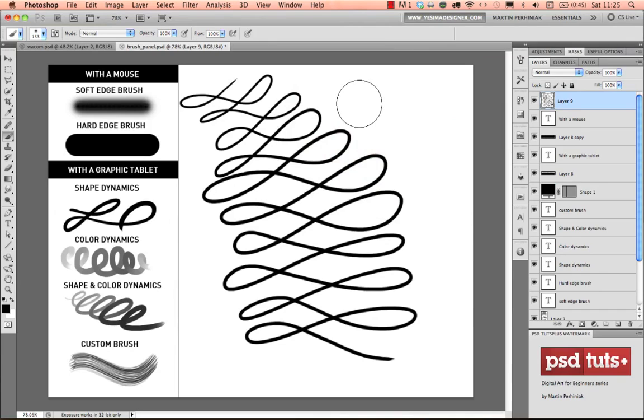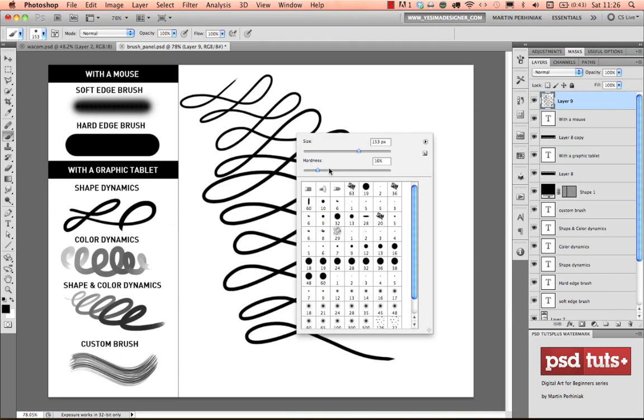If you are a Mac user, it's Ctrl and Alt. Be careful, it's not Command. It's Ctrl, Alt, and click and then drag right, left, up, and down. If you are a PC user, it's also Ctrl and Alt, but then you need to use right click. If you have a tablet, on the pen you can set up the right click for the buttons on your pen. I found this the most useful way to change these two basic attributes of the brush, the hardness and the size. You can always right click and change the size and hardness here if you need a specific percentage for the hardness or the size.